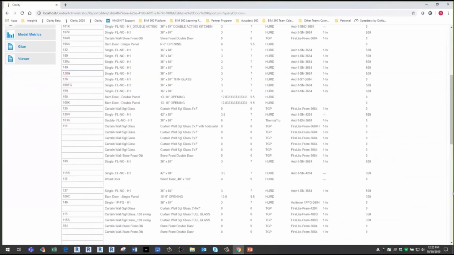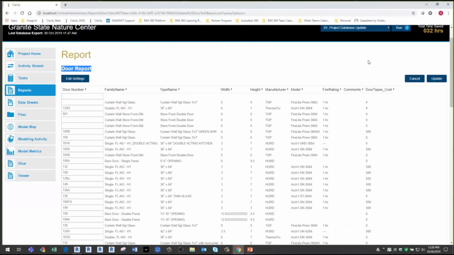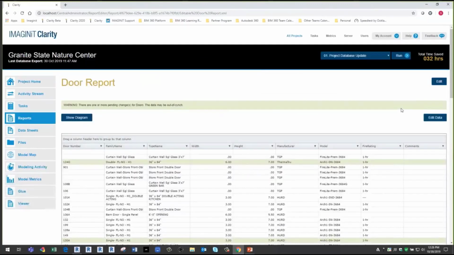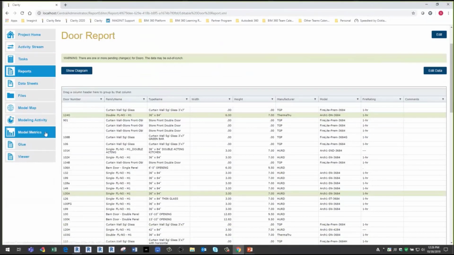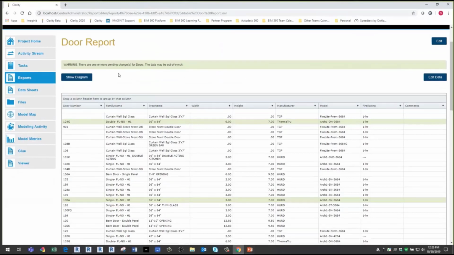Because this is an instance schedule, I can change instance data. The rest of the data in this particular report is type information, so I can't change it. If I create a type schedule, then I could change the type data. So I'm going to select update with those editing requests. That's a key word there, request. So right here, it tells me, be aware that these two fields may be out of sync with the model because these are editing requests.